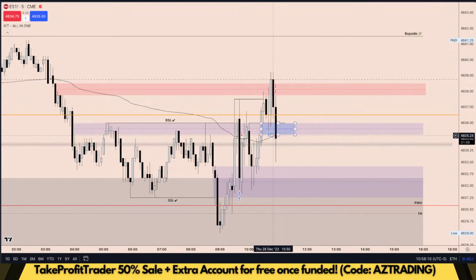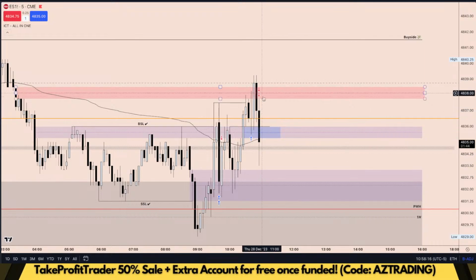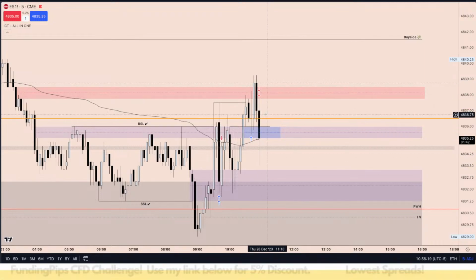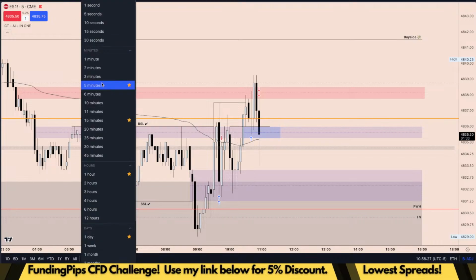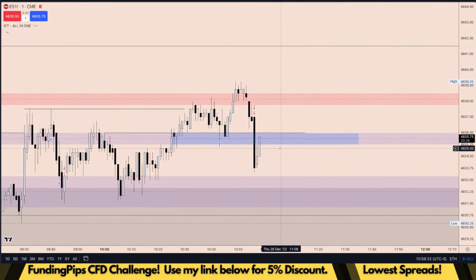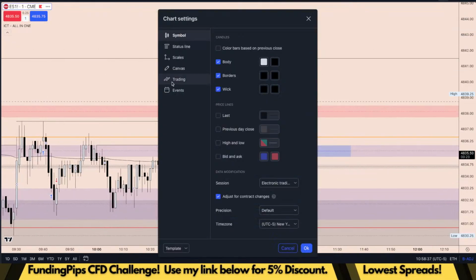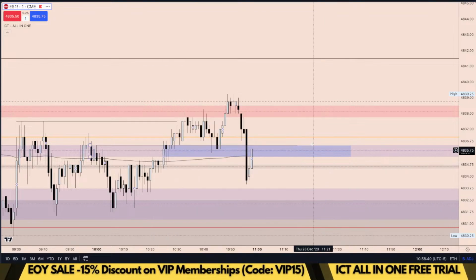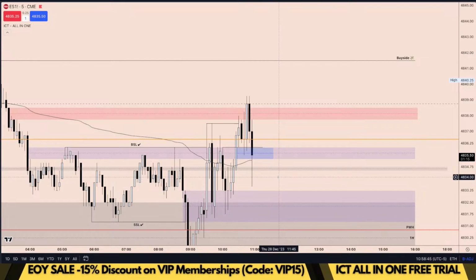Let's see. Still gonna look at this bullish fair value gap as invalidation. This might just be a quick stop pump before we continue higher. Doesn't have to be a reversal. One-minute time frame. Can watch it on a 1 minute here. And see where we're gonna close now. Let's watch it on a 5-minute. 1.5 minutes to go before this candle is going to close.